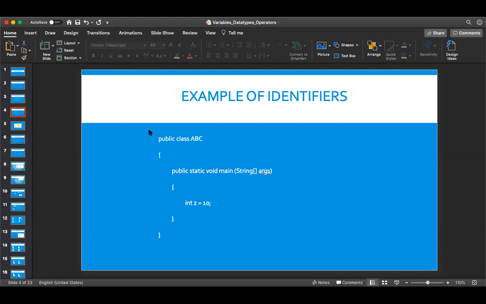I mentioned identifiers in Java can be class name, variable name, method name, or label. So can anyone tell me how many identifiers they can find in this syntax? Someone said 2, someone said 3, someone said 4. So let's see what the correct answer is.